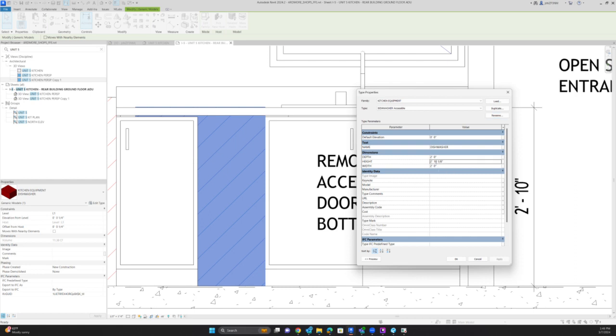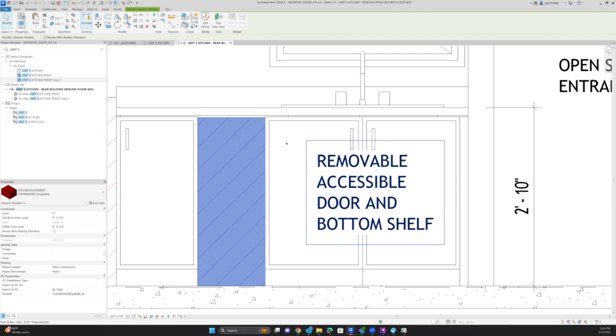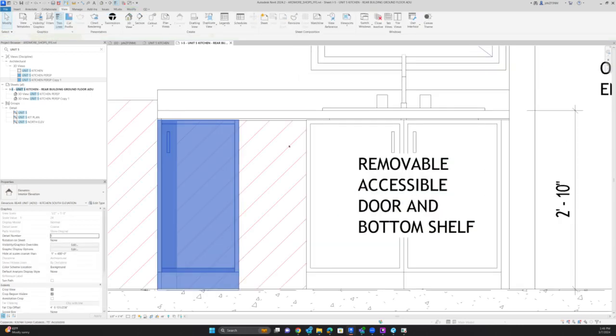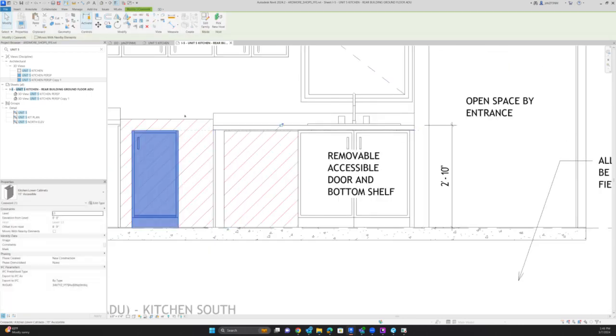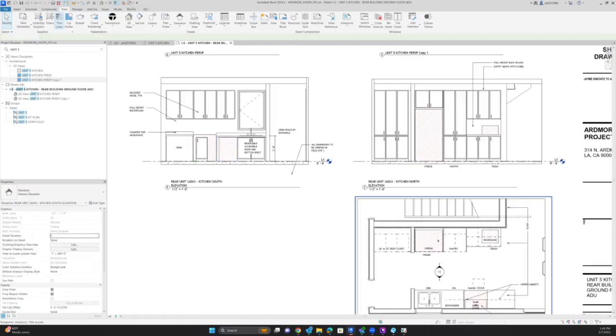So obviously I'm going to do 2 foot 8, which is 32 inch tall. And it could be a little bit higher than 32. Okay, so this doesn't exist. This guy gets shoved over to the other side.